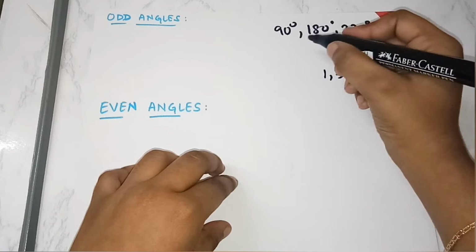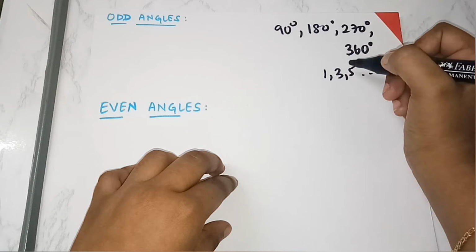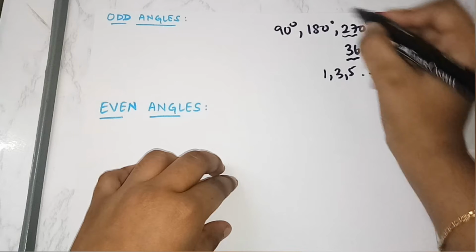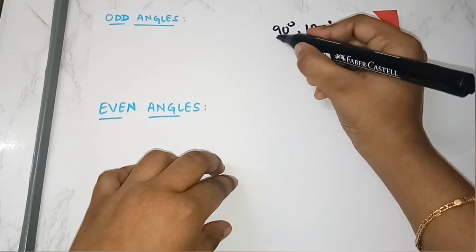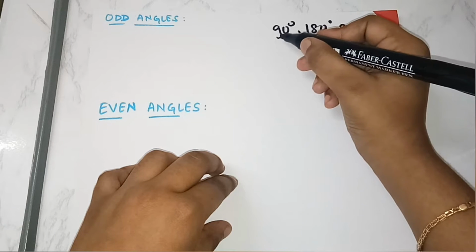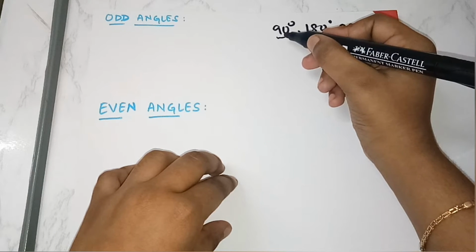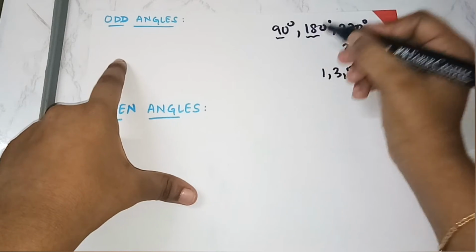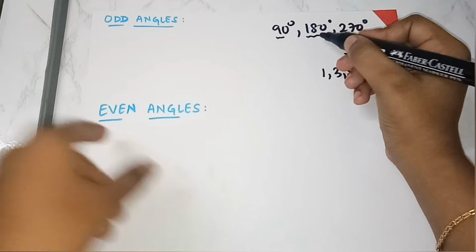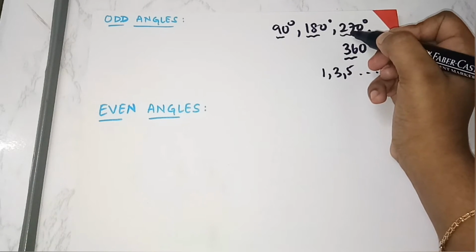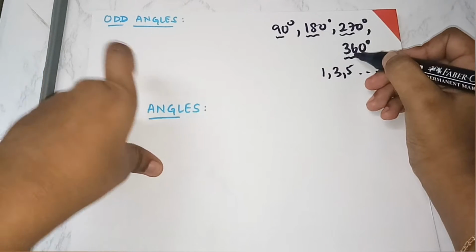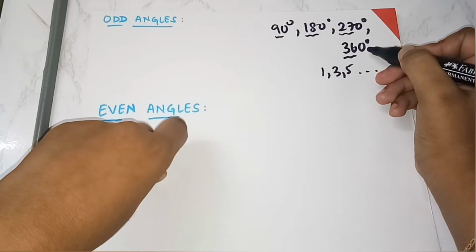So, in this kind of classification of odd angles and even angles, we are going to be considering the first 2 digits in the case of these 3 angles and the first digit in the case of this angle. As we know, 9 is an odd number, then 90 degree will become an odd angle. 18 is an even number, so 180 will be an even angle. Similarly, 27, as you know, is an odd number, so 270 degree will become an odd angle. 36, an even number, so 360 degree will become an even angle.